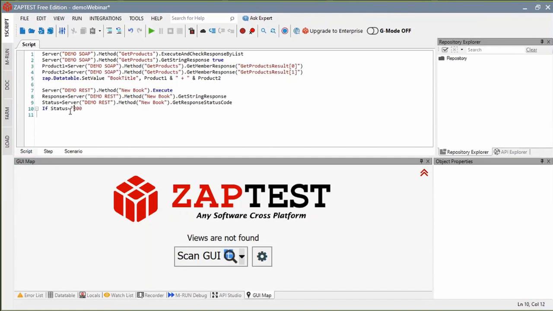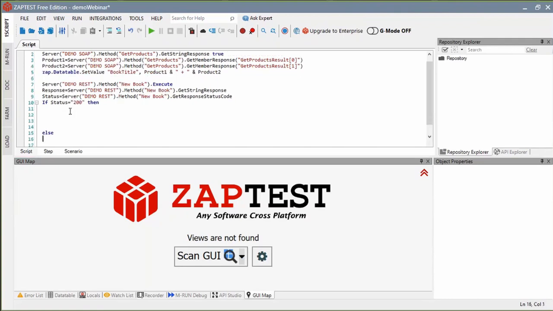It's a string value. If status is not right, is not equal 200, then I can report the error. I will use custom report step.